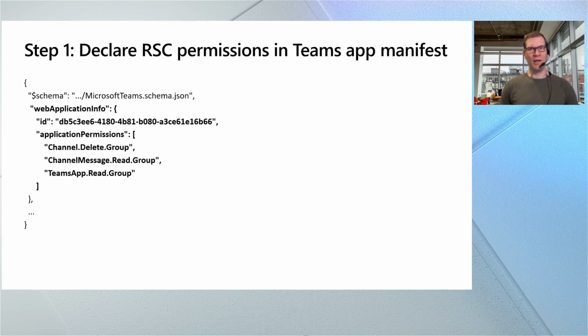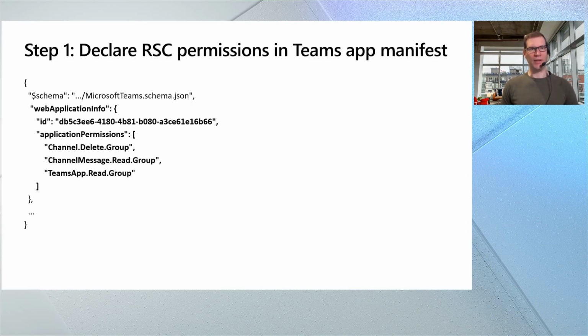So how do you get this wonderful RSC thing, you say? First step is you need to update your Teams app manifest to tell us about your permission needs. There's a web application info section you'll need to either edit or add to your application manifest. And inside there's two key things. There's the ID, that is, what is the ID of the Graph app ID that you're using for your Graph stuff. This is also, by the way, the same information you need to pass with single sign-on, is what is your Graph app ID. And then the second part is your application permissions. What RSC permissions does your app need?